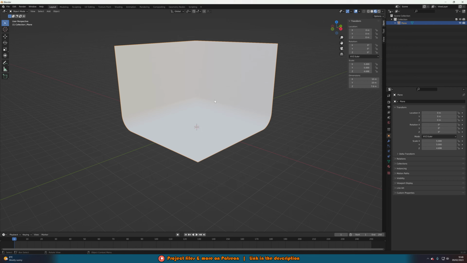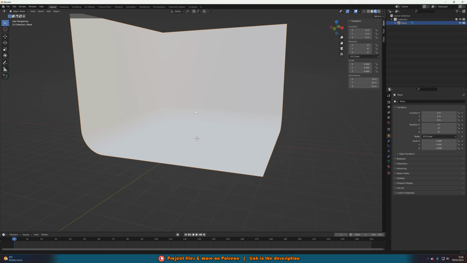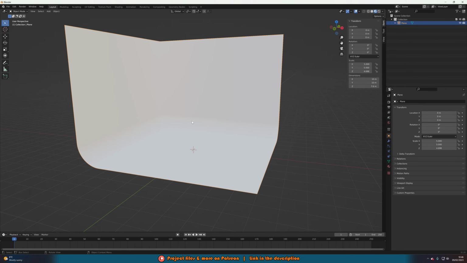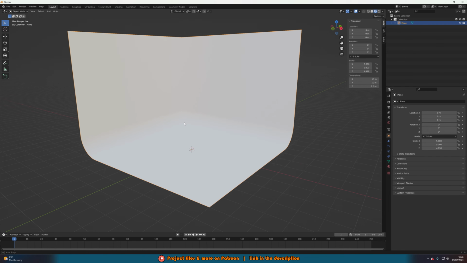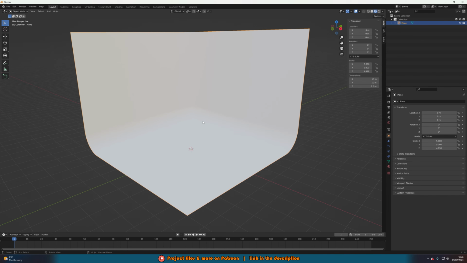And this is the effect we're going for, because essentially this means you can have a subject in here, whether that be a person or anything you're taking a picture of or rendering, and it looks like it is in an infinite room. So again, this is really useful in real life, which is why a lot of people do it in Blender as well, or if you're doing it in Unreal, I've used this a lot just to create nice backdrops for thumbnails. And that is basically all we're going to go over today. It's that simple. It's incredibly easy to do.